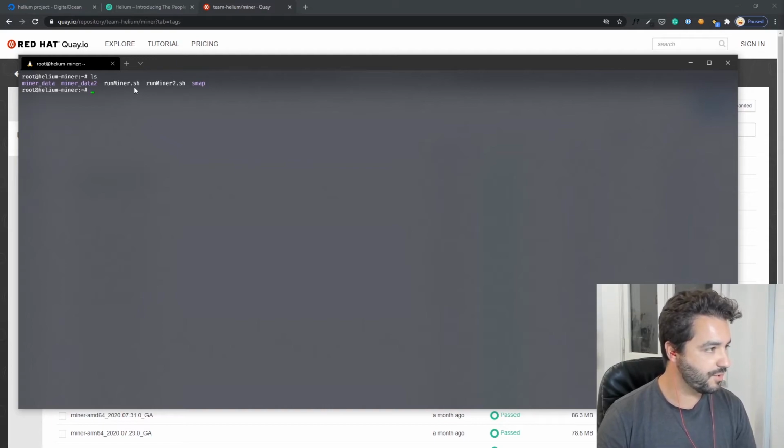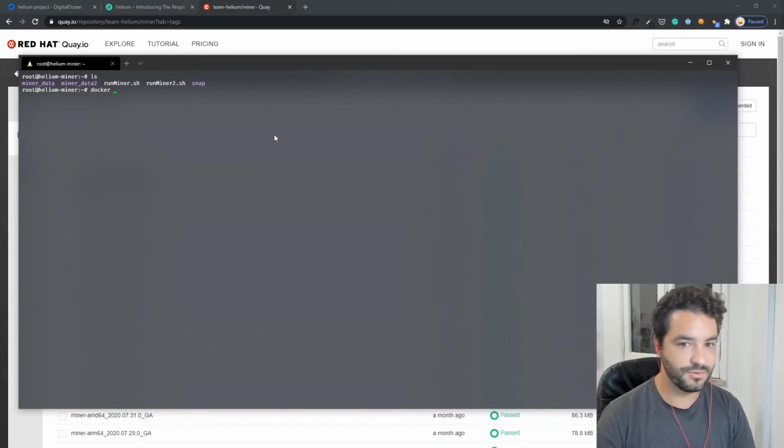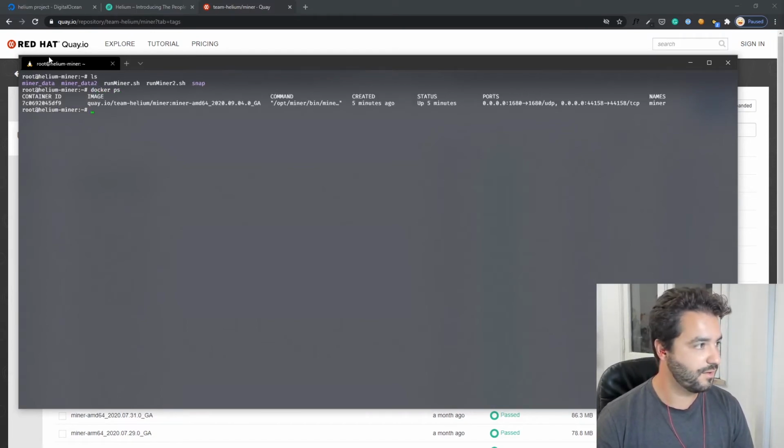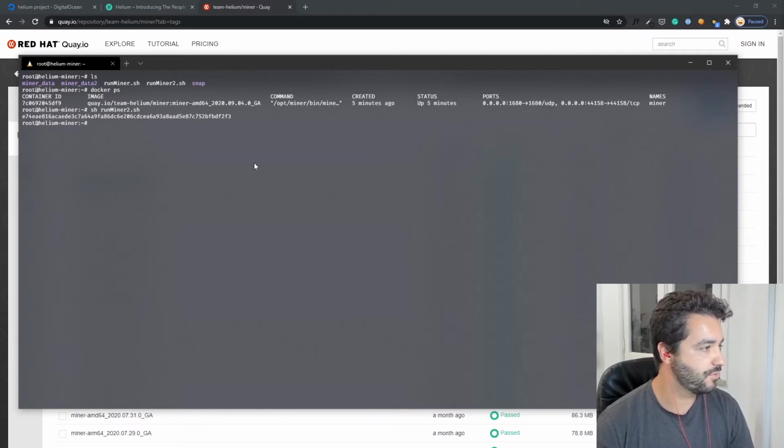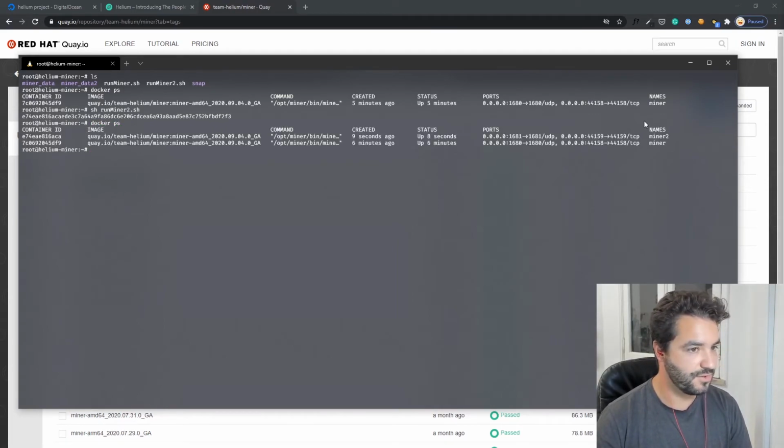So before we can do that, we have to run the second miner. The same thing as we did before. So we have docker ps. You can see the first miner running. We call it miner. So let's run the second miner. Let's run miner 2, right? Boom. It's going to start the second miner. It didn't need to download the images because we already have that on our system. So if I do docker ps now, we're going to see that we have miner and miner 2, and these are the ports.